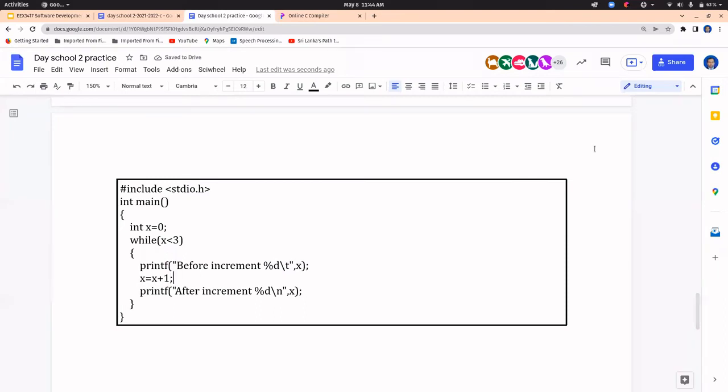This is actually equal to the first one. Both of these are correct.